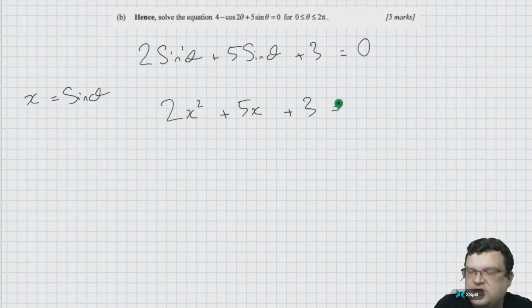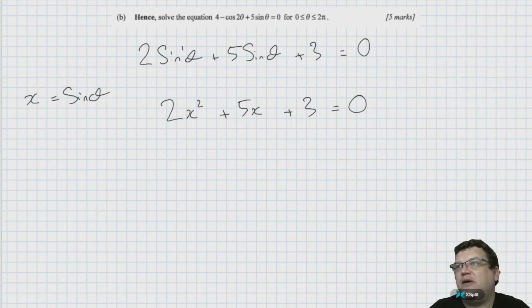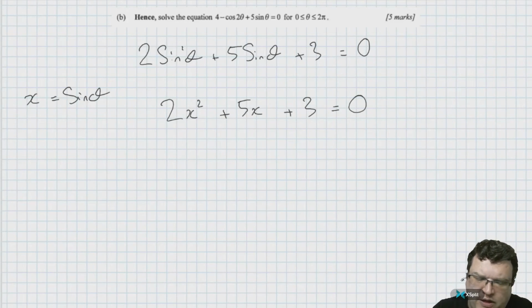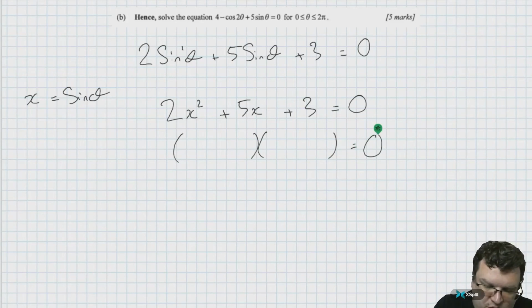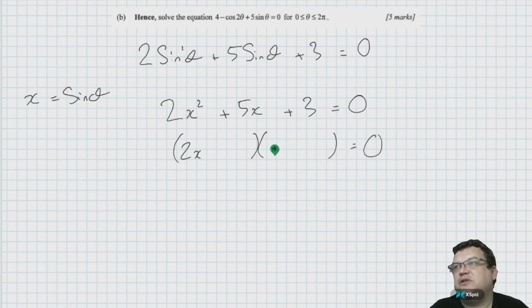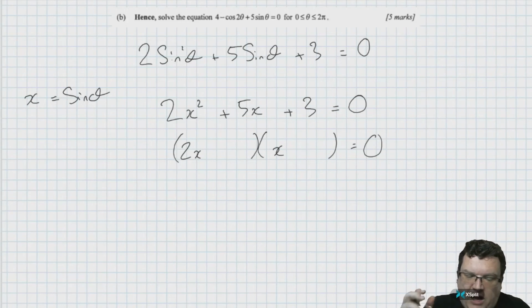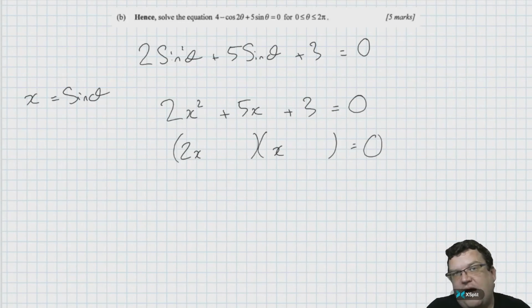The only reason to do this is just so it's more familiar, and I guess you're less likely to make a mistake. So looking at a quadratic now, we know that we need to factorize. We've got a leading coefficient of 2, which makes it a little bit tricky, but not too hard, since there's only one way to factorize 2x, that's 2x and x, and there's only one way to factorize 3, that's 1 and 3. Now what I'm looking for is I need to multiply one of the factors by 2x and the other factor by x to make 5x's in total.